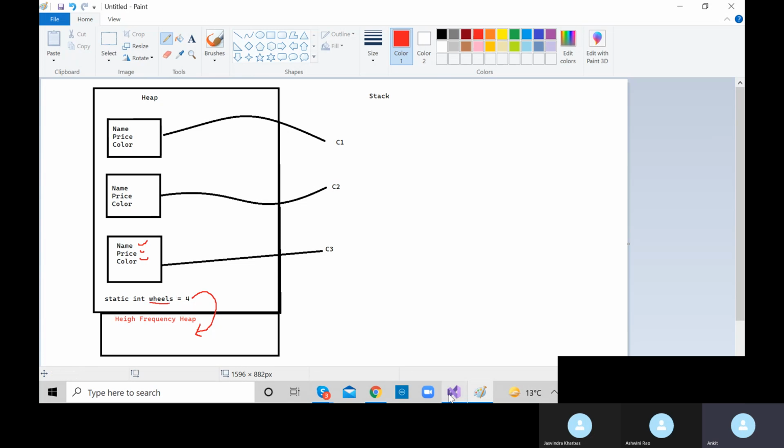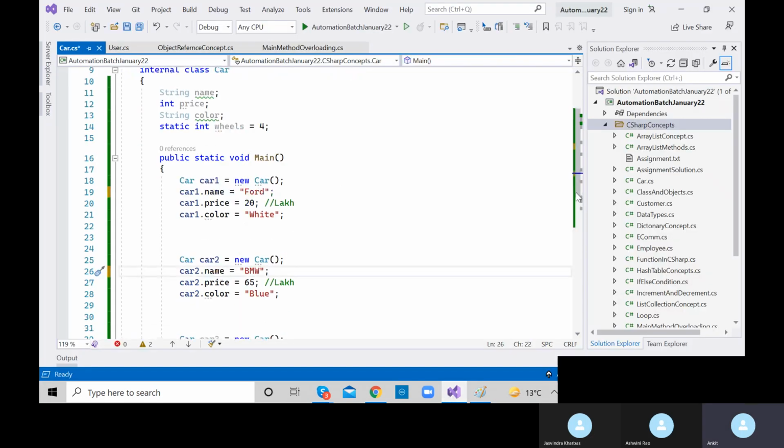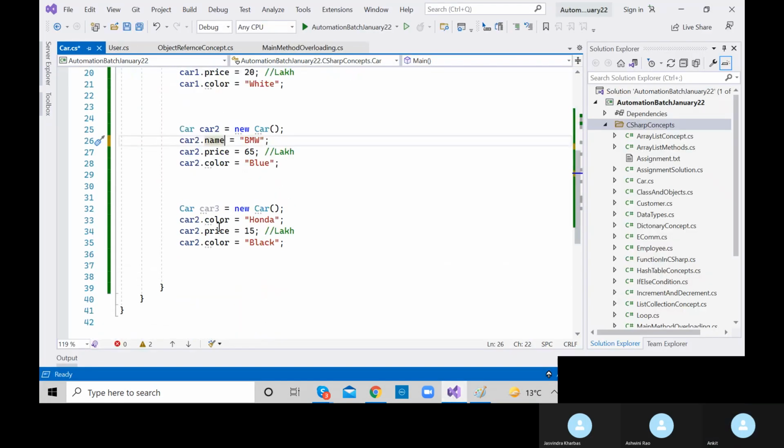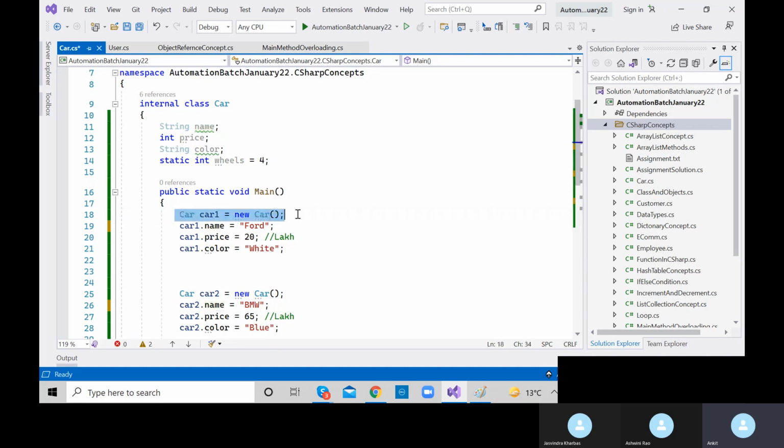You can see from this example, you can call only car dot name, price and color. The first one is the name of the car, name is BMW. So I want to explain that we have an object, and we are calling name, price and color.